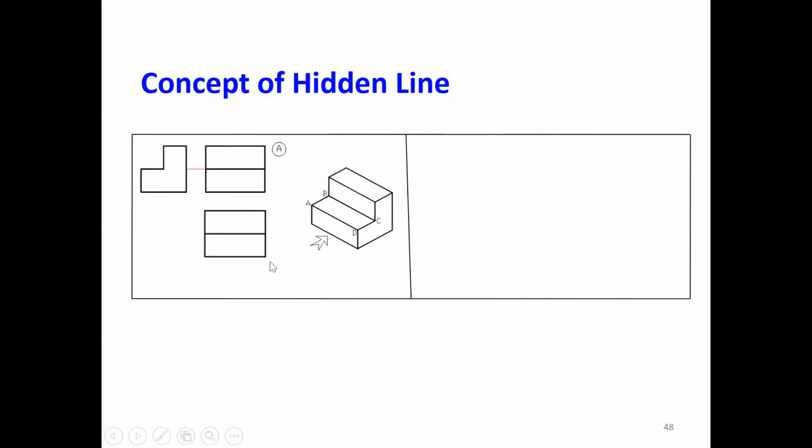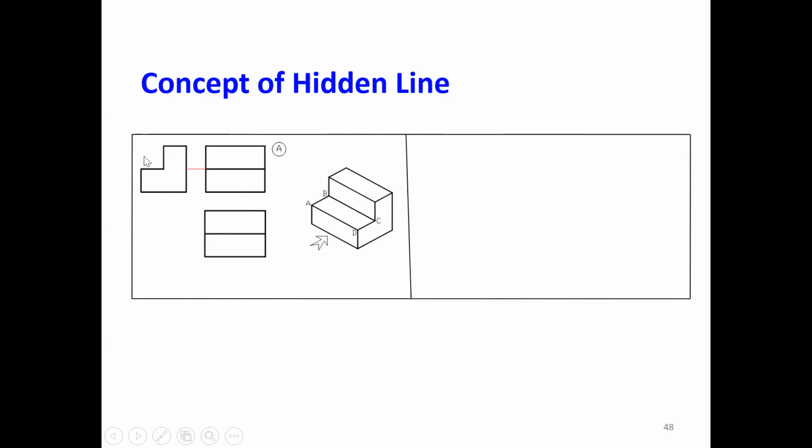And when you see this object for the front view, it is from the left side, so that's why it is required to draw on the right side. Looking from the right, drawing at the left, and looking from the left, it is required to draw at the right. So the front view is looking from the left side and it is required to draw at the right. Okay, and the side view is looking from the right, required to draw at the left. So it is a right hand side view at the left side, and the top view is always below the front view. Always do remember. So the position of the side view and top view may change.